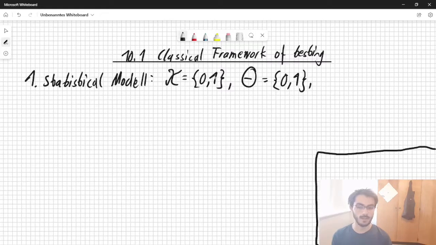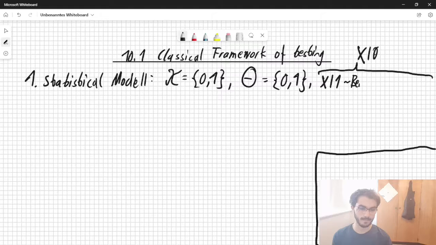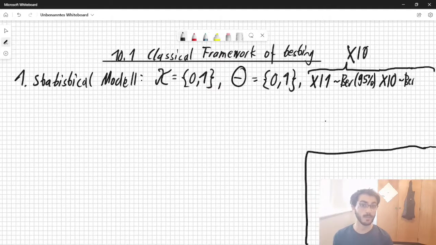And we have to say, how does x given theta behave? We have two cases. If we're sick, then x given us being sick, so x given 1, is going to be very likely to be positive, so it's Bernoulli distributed with factor 95%. In the other case, if we're not sick, it's also Bernoulli distributed, but with a factor of 5%, because then it's very unlikely to get a positive. That's what we had in the description of the exercise in the first video, again.